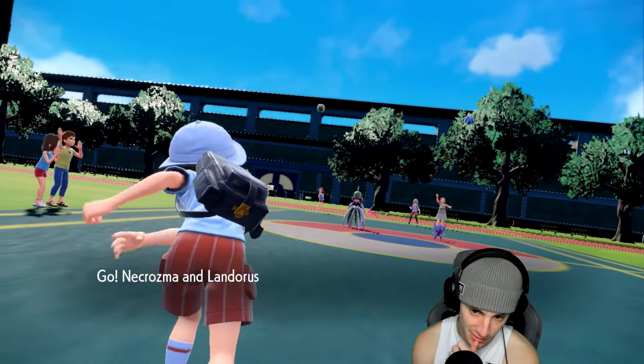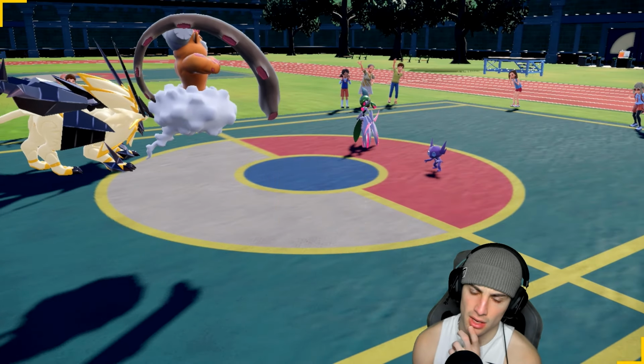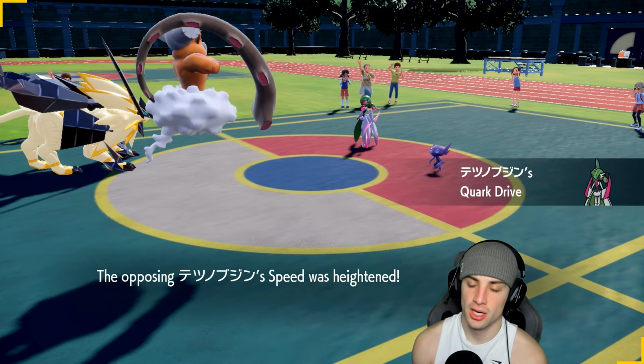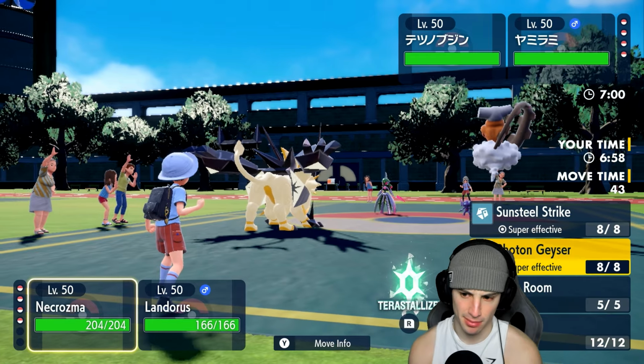No, just Iron Valiant alongside with Sableye. So, could Fake Out, you could set up screens. Typing's not bad here. I like her typing. Do I want to pop Trick Room? I mean, you might be popping Trick Room.